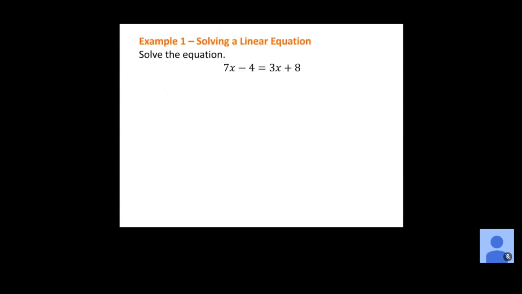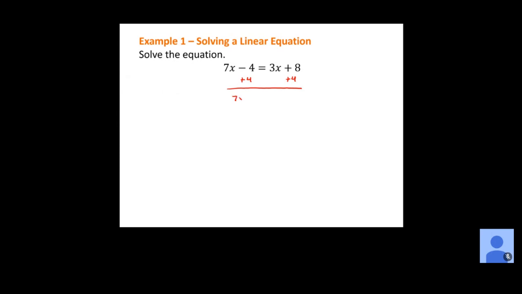So this right here would be an example of a linear equation, right? Even though we've got multiple x's here, they're both raised to the first power, so we would call this a linear equation. Now, in terms of solving this linear equation, what would be the first thing we would want to do to solve for x? Okay, so we could add 4 to both sides, right? So that's a property of equality that whatever I do to one side, I have to do to the other side, right, to keep the equation balanced.